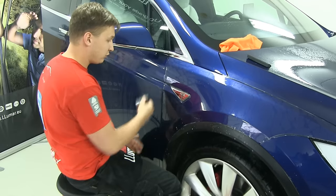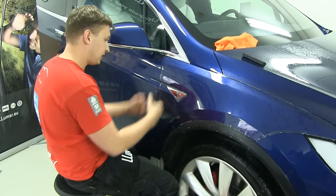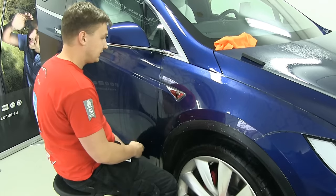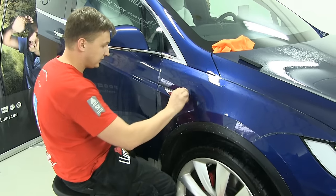You don't need to be a hero and try to lay this material where it will pop off someday and the dirt will get in and then you have to redo the whole job. It's much better to explain to the customer that you just cut, make a symmetrical line and it stays on the car.